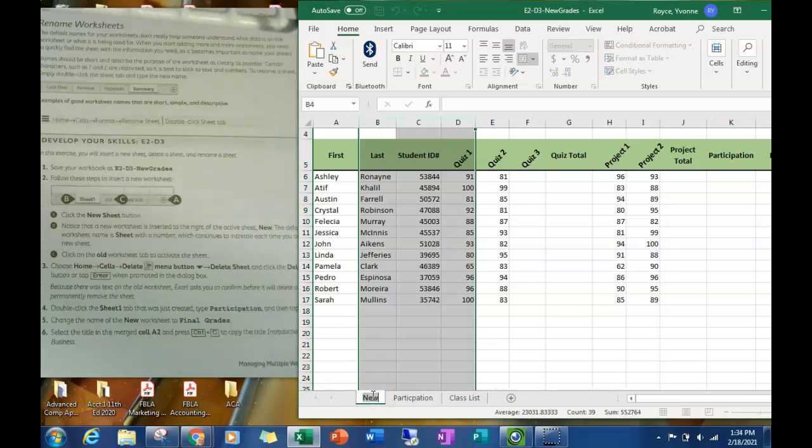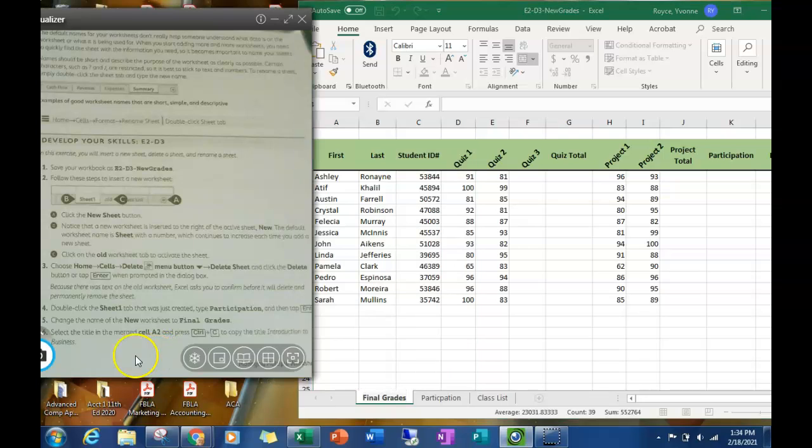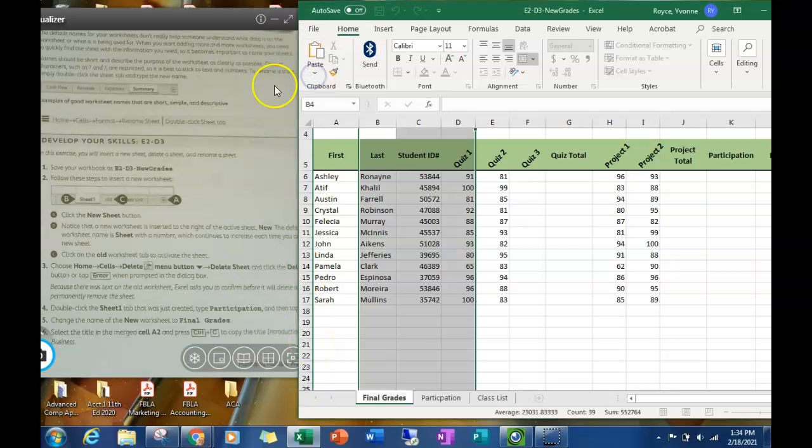Double click, final grades. Now it says select the title in merged cell A2 and press Control C to copy this title, Introduction to Business. Let's really read that.